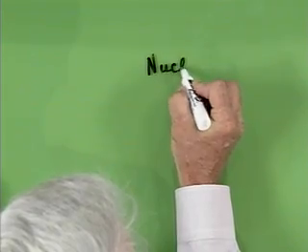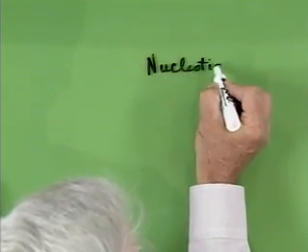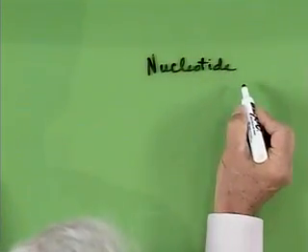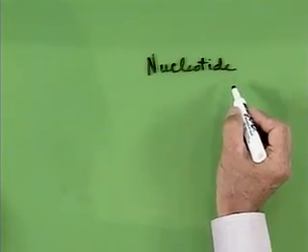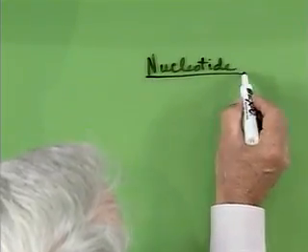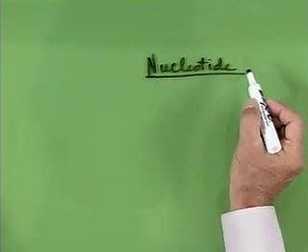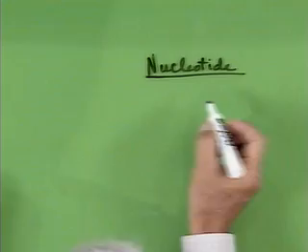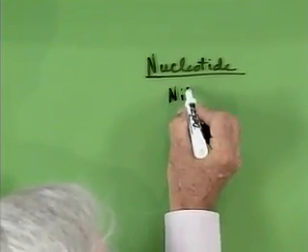And let's go to the overhead camera for a minute. The reason I want to talk about a nucleotide for a second is because if we polymerize nucleotides, then we can end up with nucleic acids. But we have to know what a nucleotide is. And a nucleotide has three major components. It has a nitrogenous base.